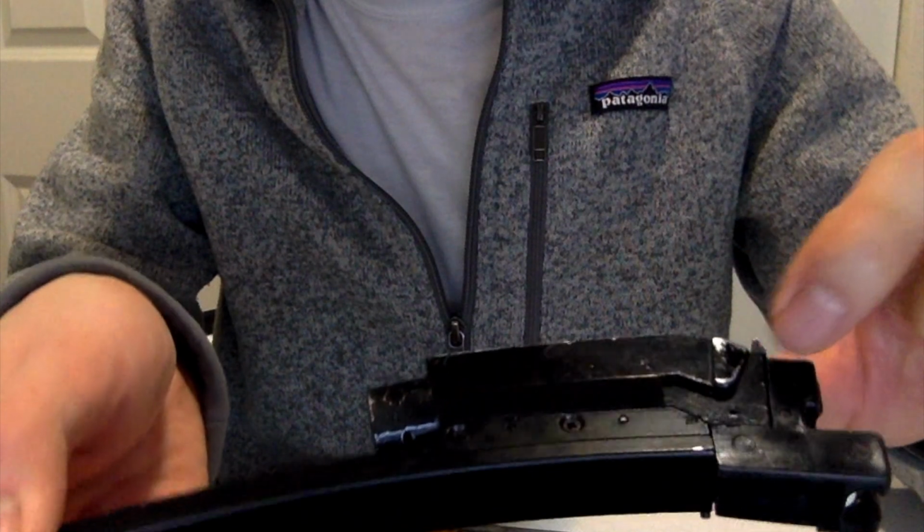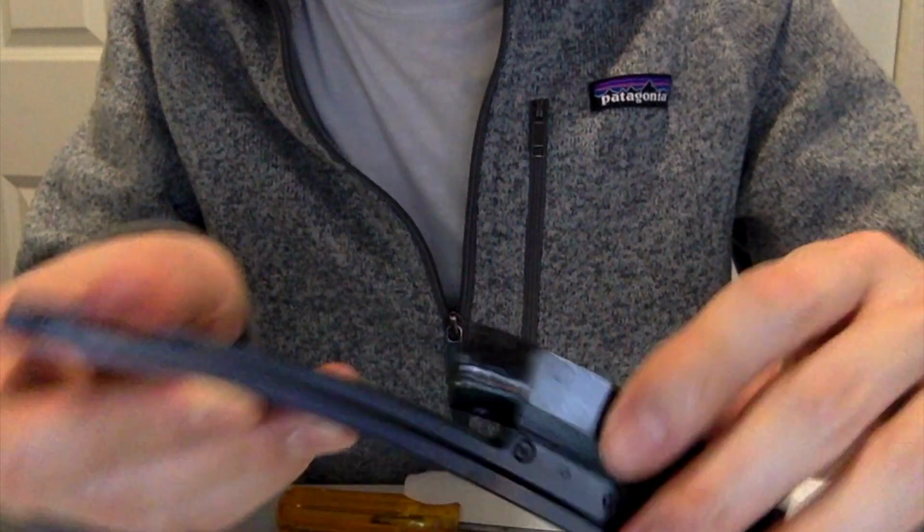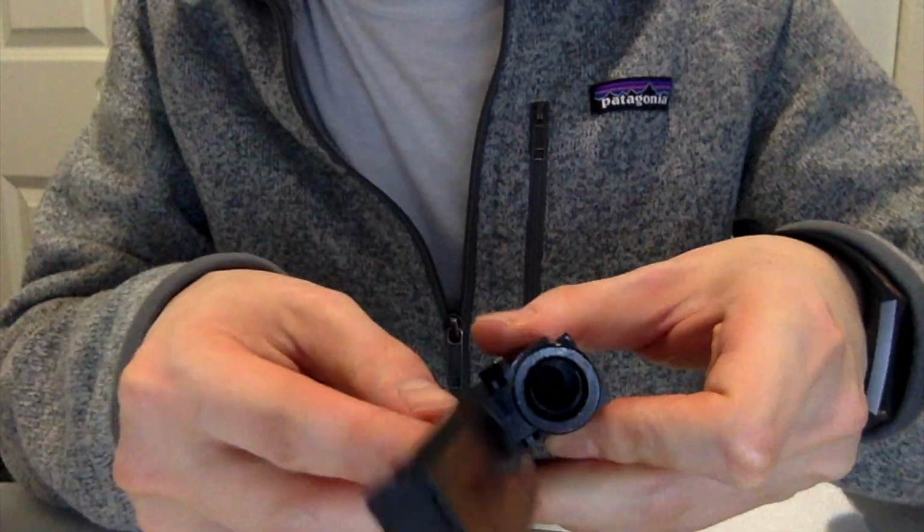It's not too bad. Okay, so now that that's popped out, it looks like that. I was afraid that I was gonna have to unscrew this part and then remove the whole thing, but that's not too bad. It's just straight out. You unscrew it from there.